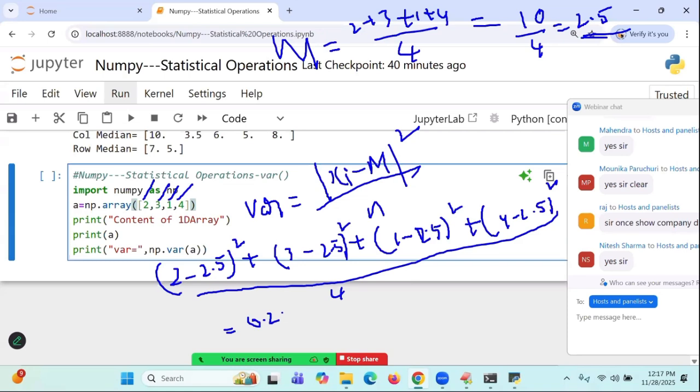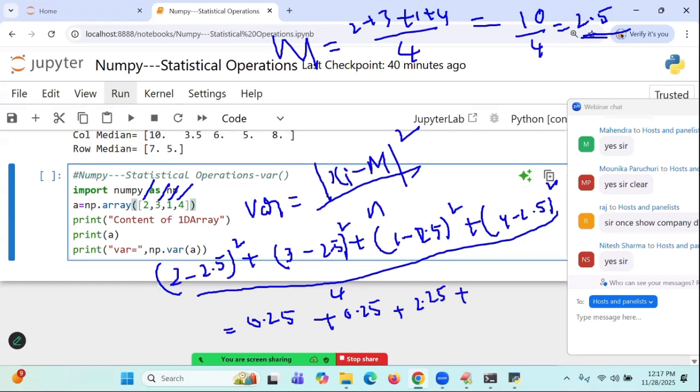0.25 plus 3 minus 2.5, which is 0.5 whole square, also 0.25. Plus 1 minus 2.5 is minus 1.5. Minus 1.5 into minus 1.5 is 2.25.